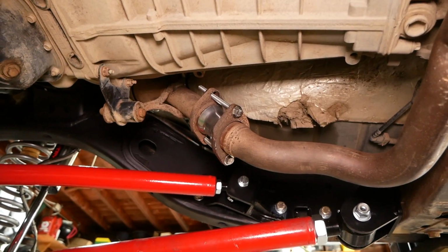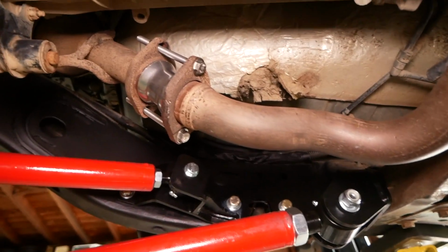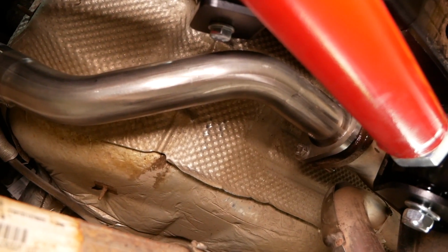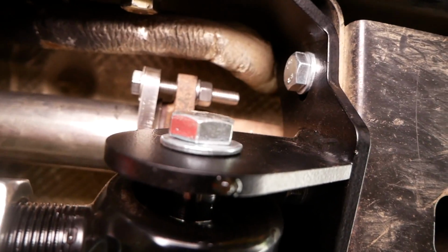All right, so the exhaust is all done. I went and got some nice stainless hardware for both this side, and you can see this 1.5-inch spacer inserted here. And then we also have this long extension pipe here that gets rid of that factory loop and gives us more clearance. That's also bolted up with some stainless hardware, as you can see.